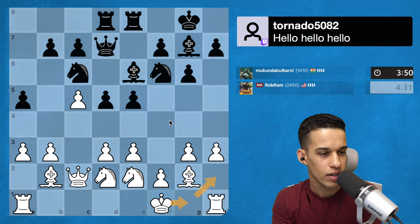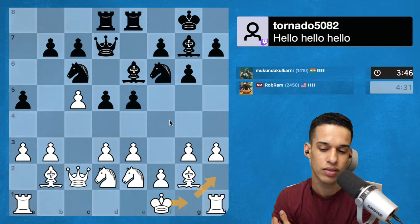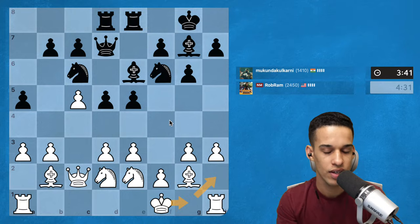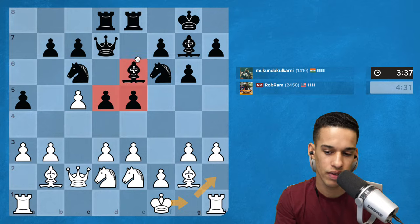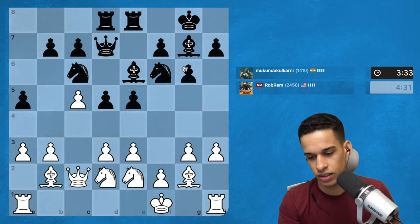Now, if you think about it, how should the black pieces continue? What's the plan? They've played in a very classical manner. Two pawns controlling the center, pieces developed. They have the fianchetto, pretty nice fianchetto bishop.